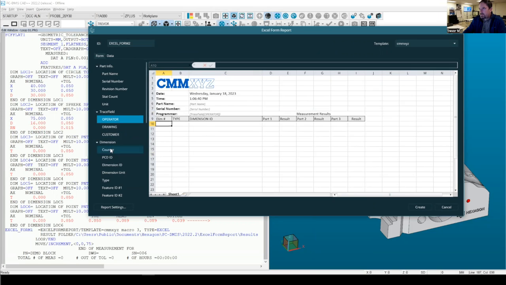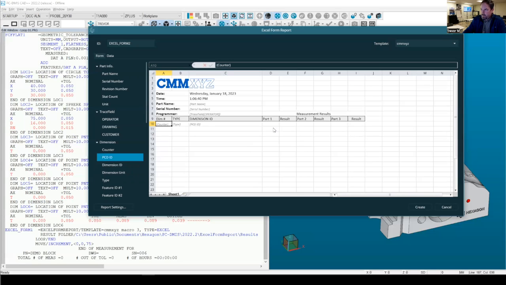Dim number is a counter. I'll just do this real quick. Type will just show you a symbol of the dimension type. Dimension ID. Oh, actually, PCD ID. And this particular template is what's called appended.